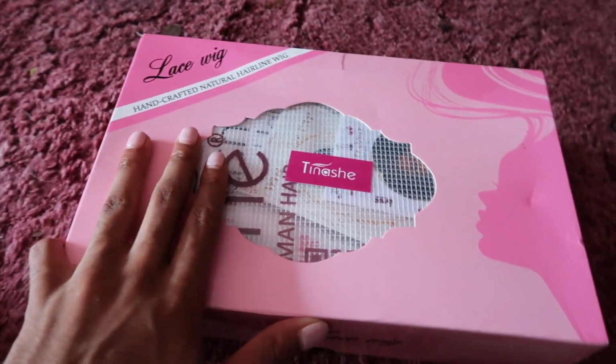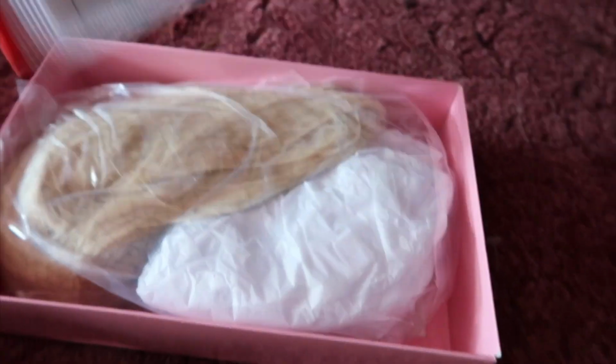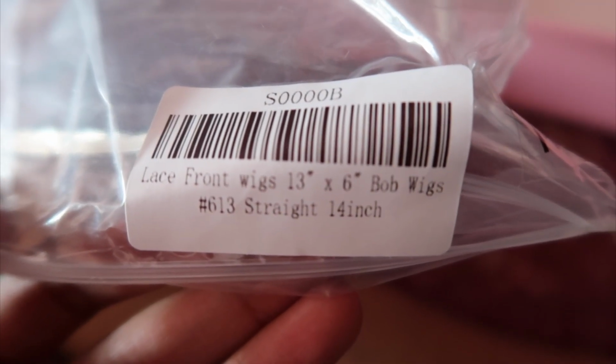But let me show you all the wig right here. The wig that I am going to be using in today's video is from Tinashe Hair. And this is what it comes with. It comes with a little carrying bag and all of that. Cute, cute, cute. And this is the wig right here. As you can see, it's a 13x6 bob wig, 14 inches. And hopefully, I'm praying this looks better, like I said earlier in the vlog. I hope this looks better than what I've been getting, but let me put it on real quick so you all can actually see it.